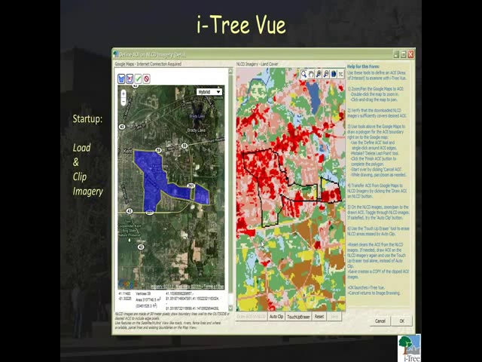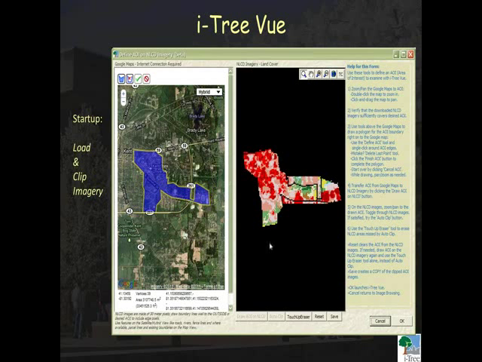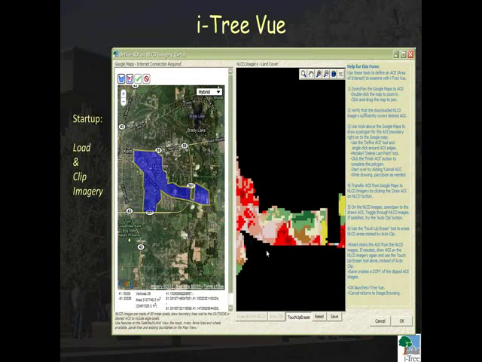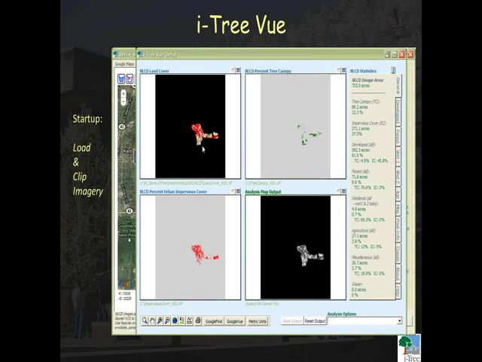So you might have that rectangle of that area of interest, but maybe you're only interested in looking at a college campus or a smaller area within your city. You can actually go into view without the use of GIS and make some modifications to that shape so that now we can just run the assessment of that area of interest. So you can see here it's showing us that there's 12% tree canopy in this particular little section, which I believe is a campus area, the impervious cover. It's then showing you some of the tree cover and impervious cover characteristics within the NLCD land classes.